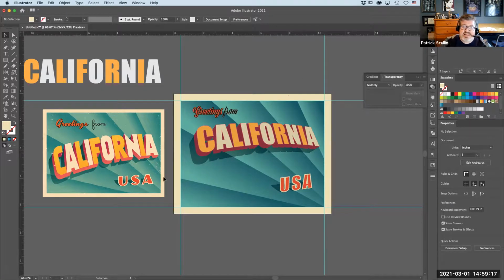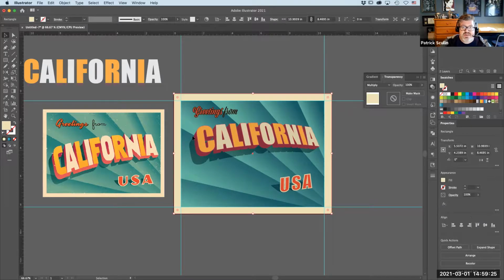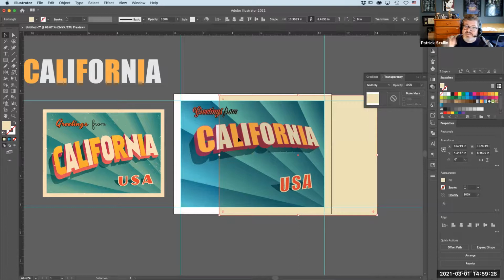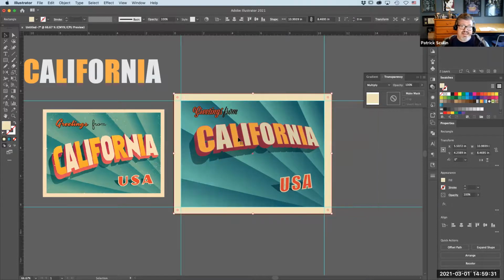Now, the last thing I need is that texture. I need that broken texture on top of the object. So here you can tell that yellow object is above everything. That's why everything is yellowing. To get that texture, I could use maybe an art brush, a vector brush, and paint some of that texture in. Or in this case, what I've already done is I've prepared a transparent PNG image of texture that is just white bits plastered over a blank transparent layer that'll come in and add texture to the object.